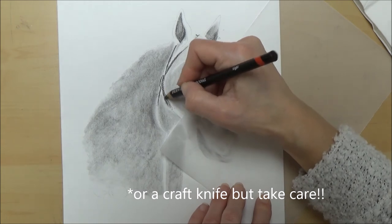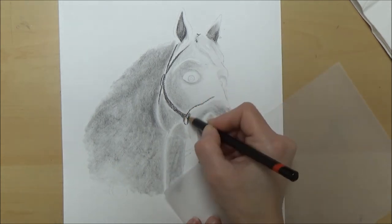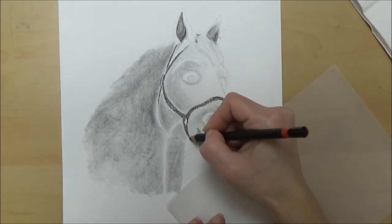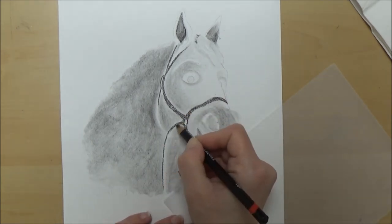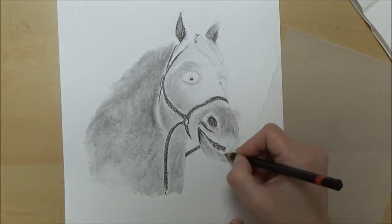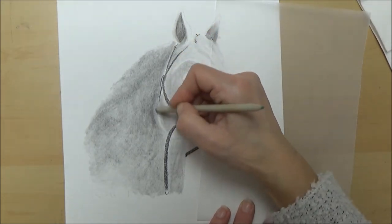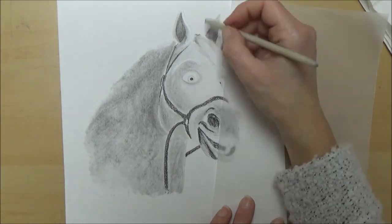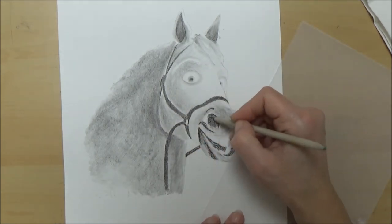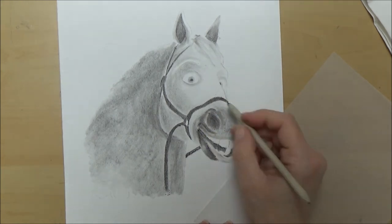You can pick up sandpaper fairly easily and cheaply at your local hardware store. So these charcoal pencils are really good for adding the darkest dark details into your drawing, and you can keep adding multiple layers until you've achieved the look you want. It's important to remember, if you start off with a mid-tone like I did, to go dark enough for these dark areas to achieve a good contrast and make your drawing really stand out. After each layer of charcoal I use my blending stump to blend for a nice smooth effect and fill in all the white tooth of the paper. Blending can lighten your tone so you have to keep repeating the process, and as I apply more layers I use a darker charcoal pencil — going from light to medium to finally dark.